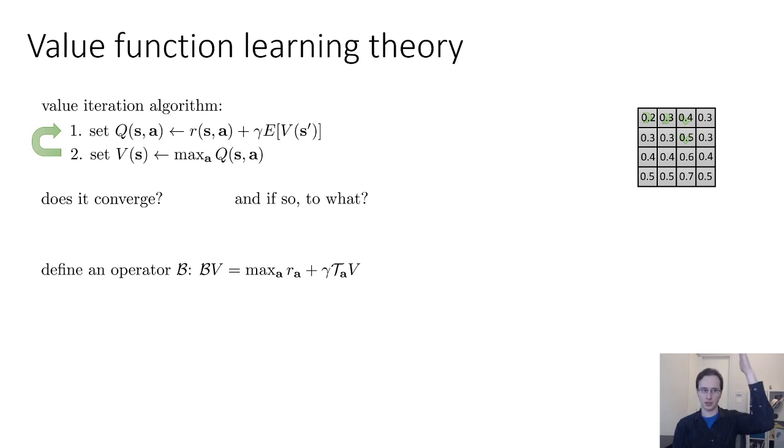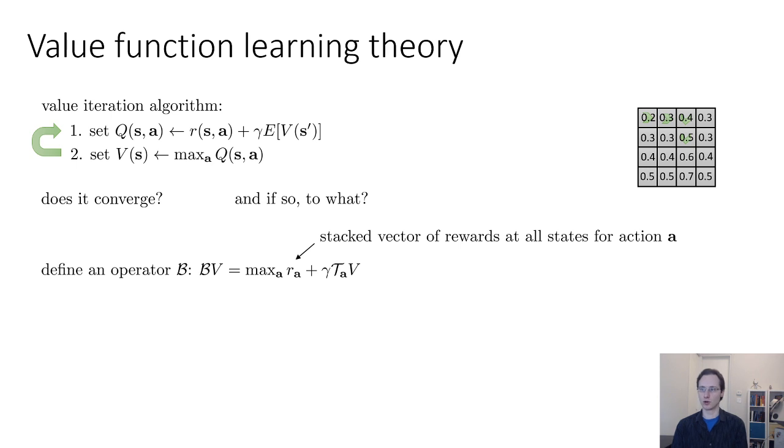The vector R_A is a vector of rewards, where for every state, you pick the reward for the corresponding action A. And then outside of this, you perform a max over A. And crucially, this max is per element. So for every state, we take a max. This funny way of writing the Bellman backup basically just captures the value iteration algorithm. The value iteration algorithm consists of repeatedly applying the operator B to the vector V. The max comes from step 2, and the stuff inside the max comes from step 1.